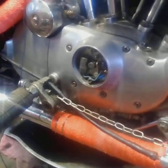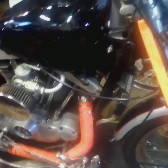Now, I went up to the coil, which is right there. You can see the wire disconnected from it. And this side, with this black wire here, is the side that comes from the points. So I tested right there when the wire was hooked up to the coil yesterday and rolled it over. And I was getting flashing on my test light.